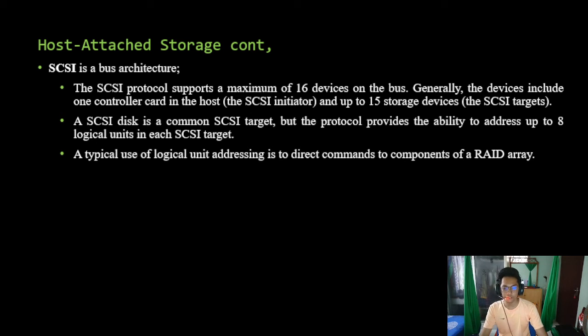And then the next is SCSI, which is the acronym for Small Computer System Interface. This protocol supports a maximum of 16 devices on the bus. It also has the SCSI initiator, which is commonly called a controller card. This initiator, the controller, will request the operation, and then we have the SCSI target, like a SCSI disk. This part will carry out the request from the initiator.